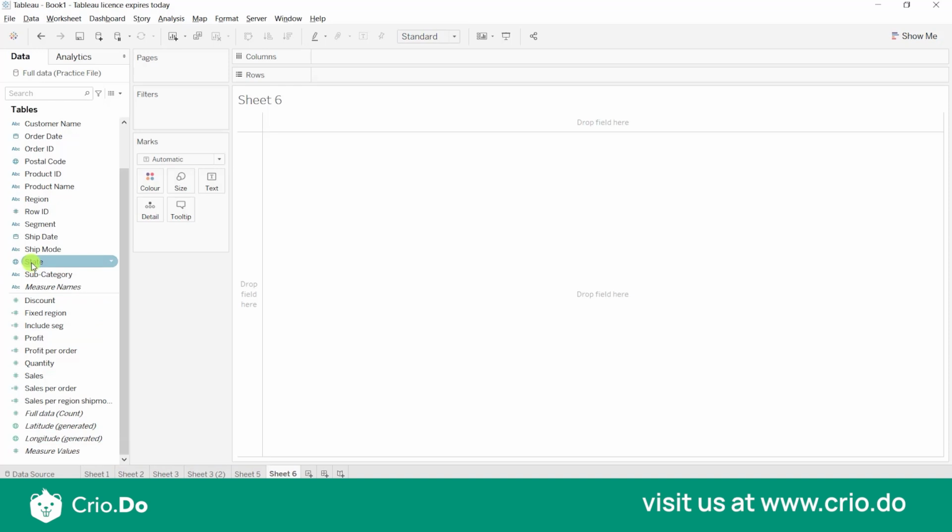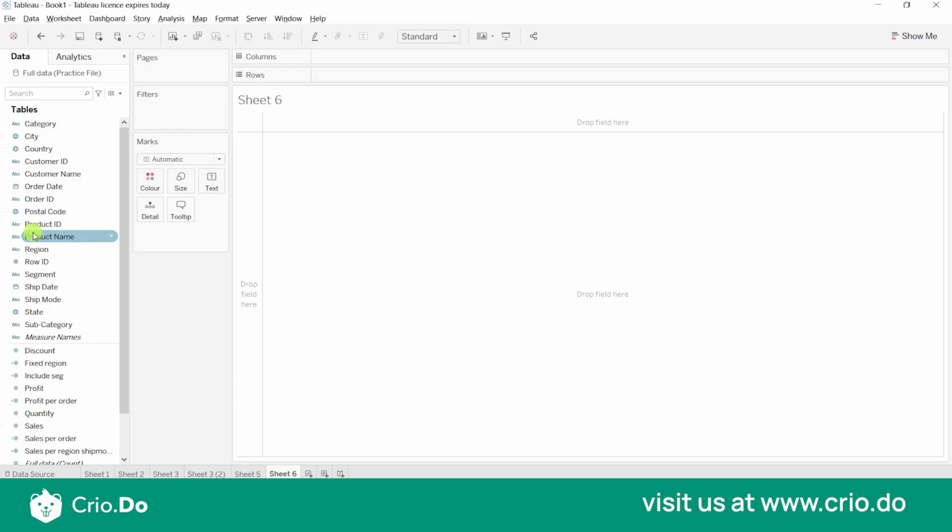Let's take the example of state or the postal code. It is showing the map symbol for that, and this is saying that we have a city, we have a country, and this is saying that you have some map related data on your columns. You can use them for some map related data, and this will throw you latitude and longitude because Tableau automatically recognizes that you have some map related columns inside your data.